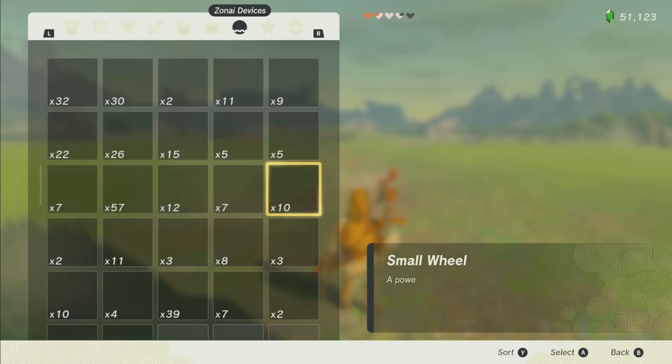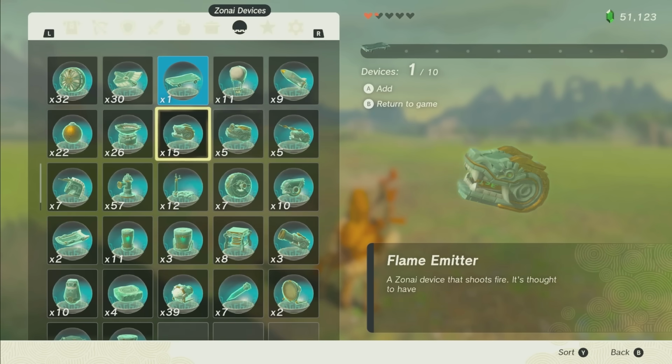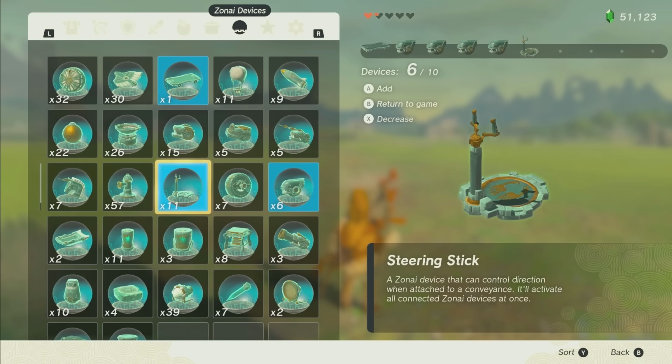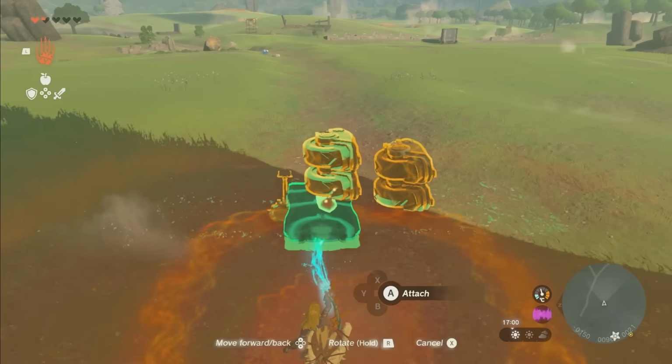So what you can do then, once you get those, is you can take out those devices from these Zonai devices that you get from those giant gumball machine-looking things, and you can make things like cars, for example. So I could take that, I could take 4 wheels, and I could take a steering stick, and then I can sit here and assemble it using Ultra Hand, and I can make a car.